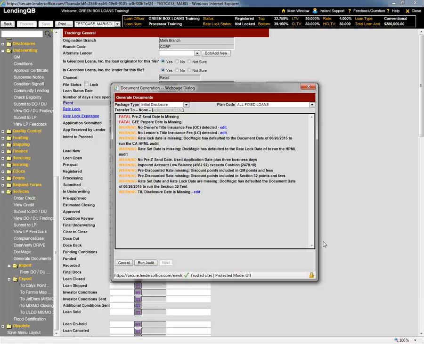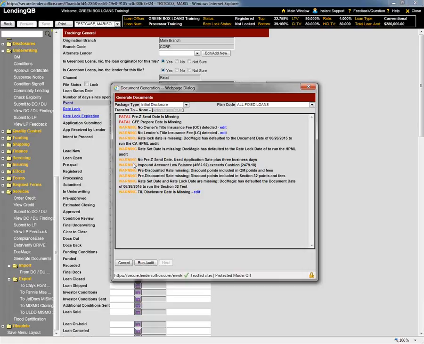Give it a second to run. It's just missing those dates. That's weird that this is prepared date. It shouldn't show a prepared date. But anyways, I'm not going to go too much into detail. Red fatals pretty much means that it's a fatal error that you need to correct before you can move forward. Orange warnings are just exactly that. They're warnings. It's up to your expertise and your experience whether or not these are going to be critical issues. It's just telling you that these might be issues down the line.